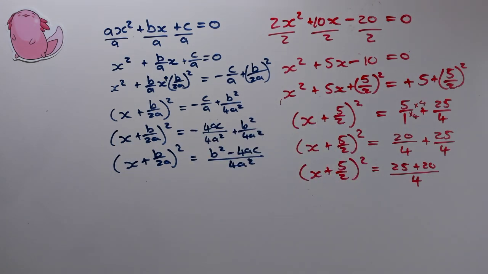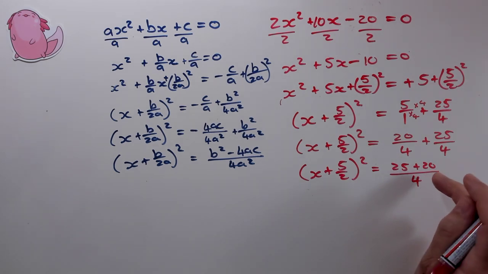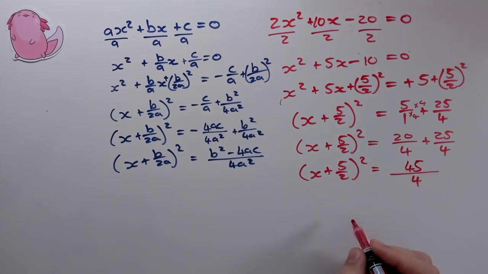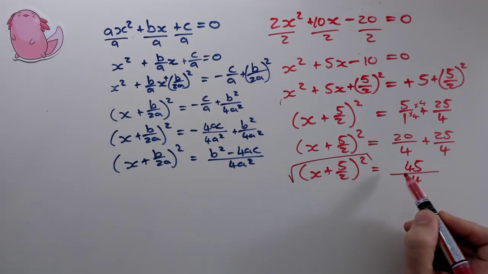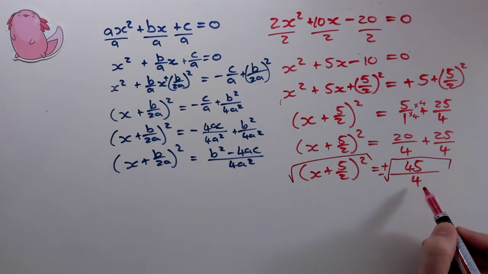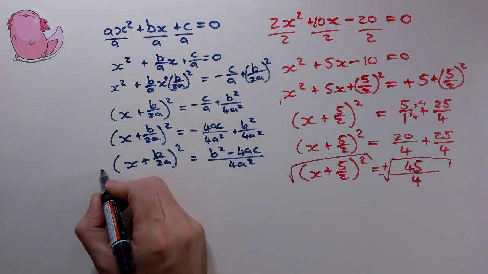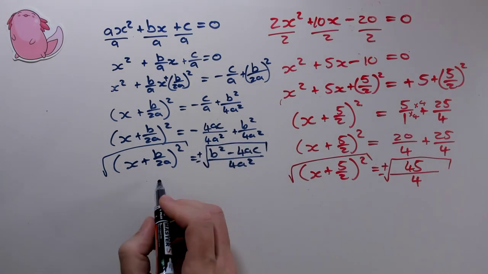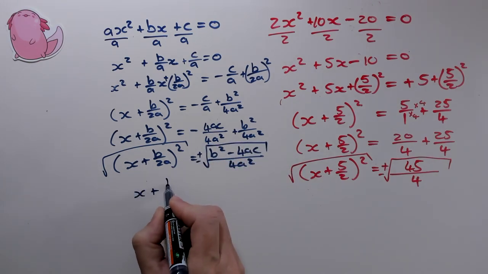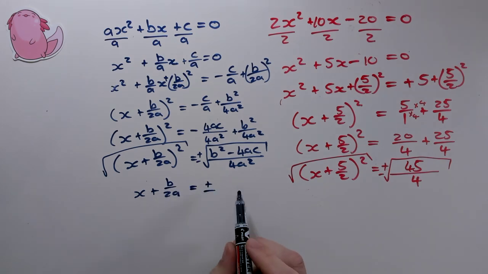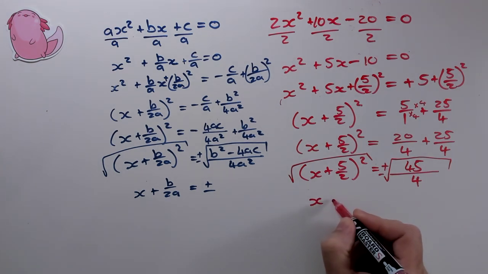This side, what do we do here usually? Well, I'm just going to change this into 45, instead of writing everything out. I'm going to take the square root on both sides, and because this is a quadratic, I have to remember I'm going to have 2 answers. And I'm going to do the same thing here. I'm going to take the square root, and here I'm going to have 2 answers if I square root this as well. So this becomes x plus b over 2a equals plus minus, and oh wait, I should have done this side first. That's the idea of the video, right?